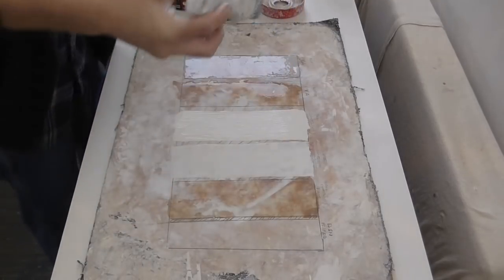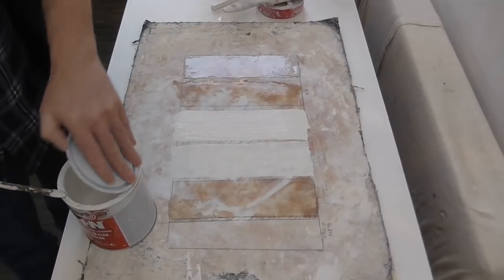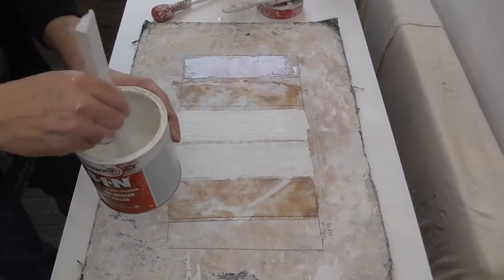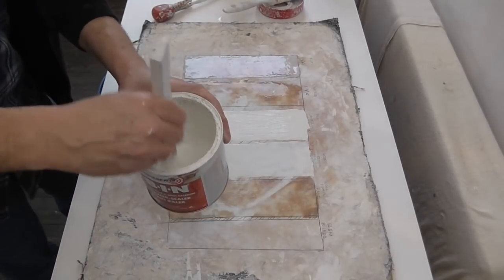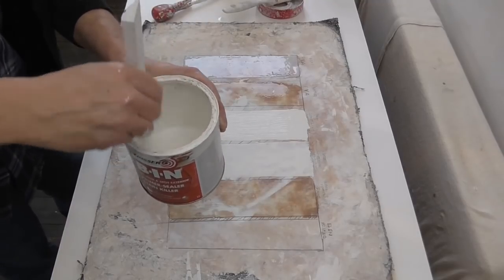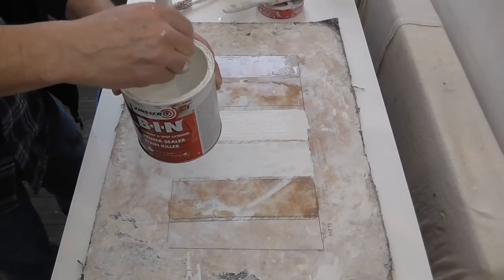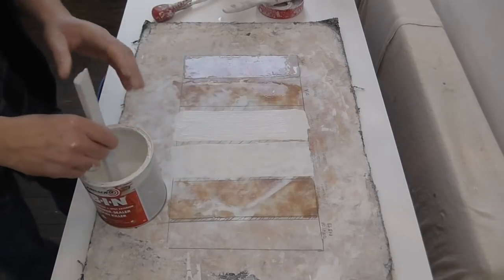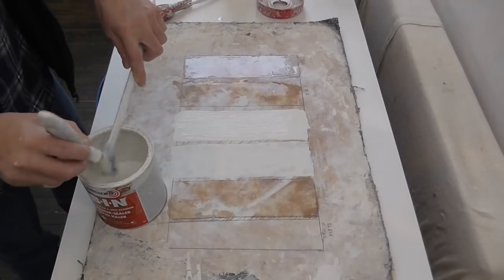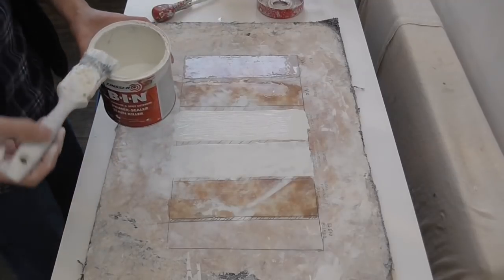Nice. Now this stuff, you've got to make sure you give it a really good stir up before using it, because it's got a lot of sediment that sits on the bottom, and unless you stir it up, you're not going to get the correct properties of it. I'm just going to coat that on there.